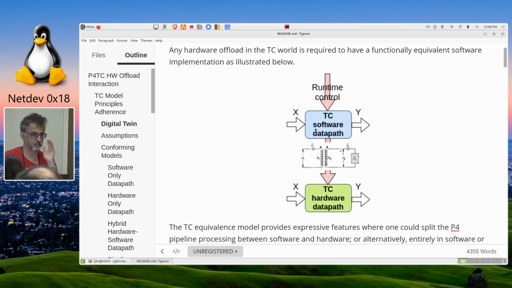You could have something entirely in hardware, something entirely in software, and you could have them working together. You could have some pieces because the hardware may not be able to process everything. You could split your data path pipeline into two pieces.